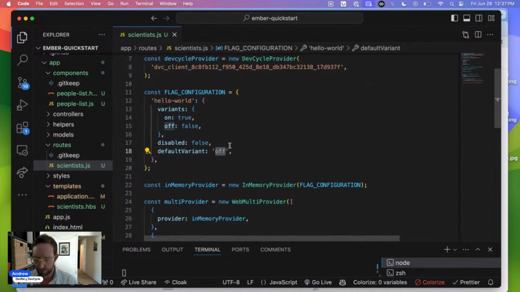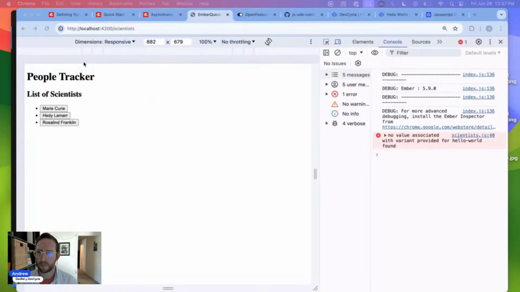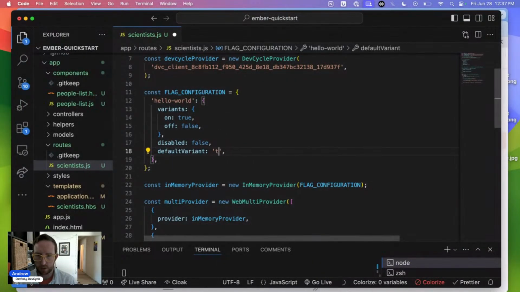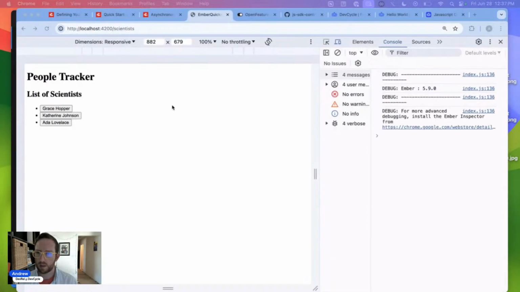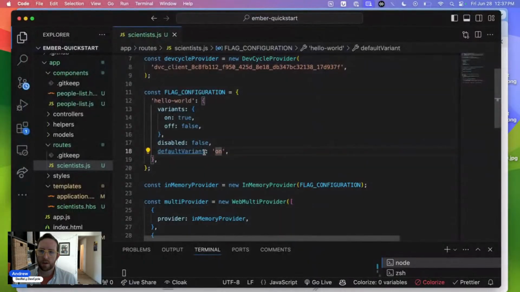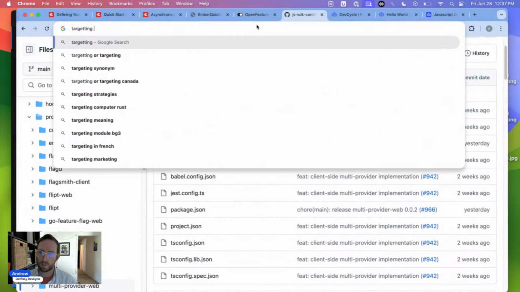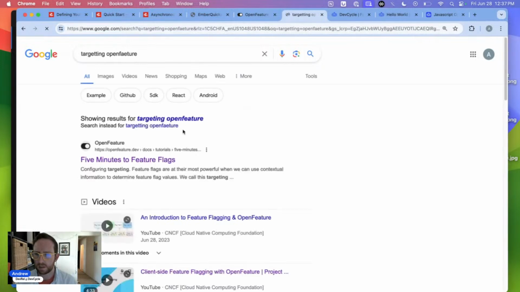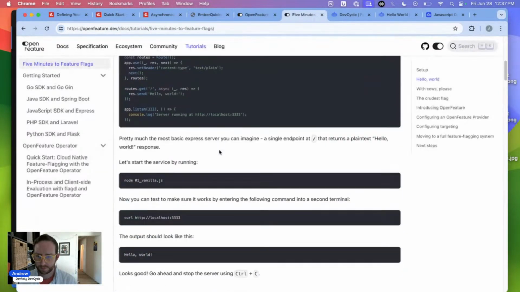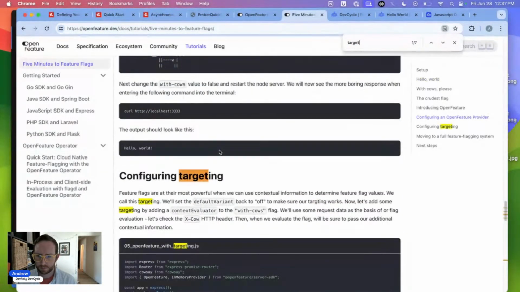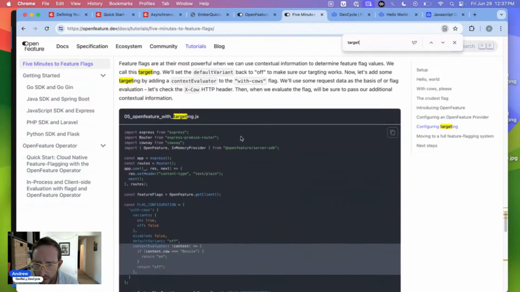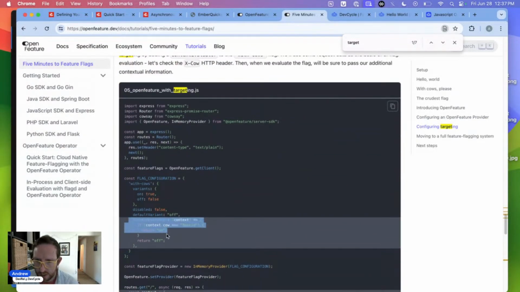Oh yeah, and then we want this to be true. No value associated. Oh, goodness gracious, on. Yeah. So I want to do targeting rule stuff. Targeting rules, targeting. OpenFeature. Targeting, context evaluation.